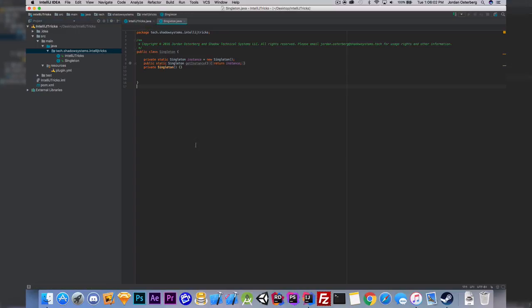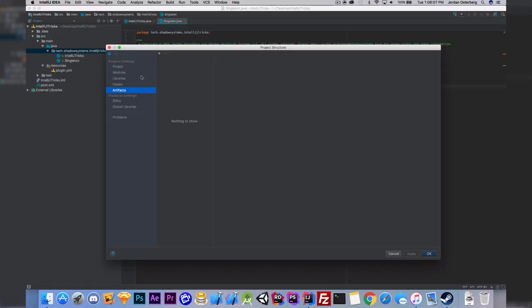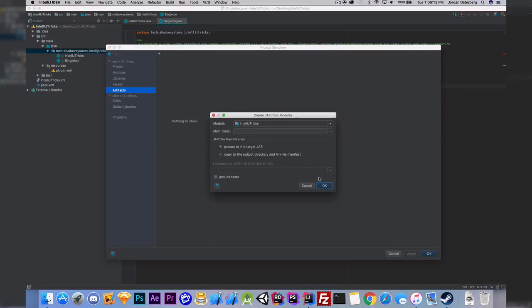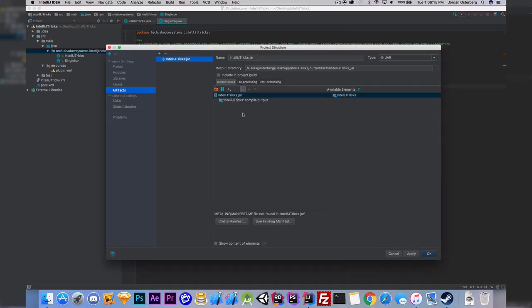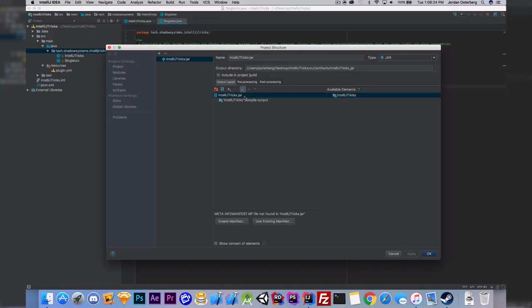Now, the next thing I want to show is a really easy thing you can do. So when we have a plugin ready and we're ready to build it, ready to put it on a server, we need to make an artifact. So obviously, you probably already have your artifact here. All this, great. And what you would do is you would go down and then build artifacts, right? Well, there's a better way to do this. What you can do, and I'm not sure how many people use this, I've had some people on the Discord apparently are using this, but I don't know how known it is, but I just wanted to include it here.